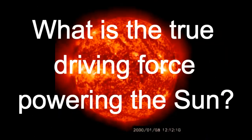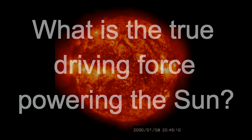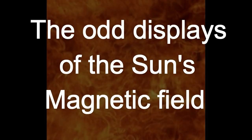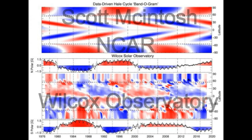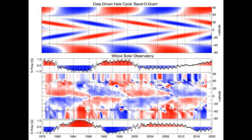What is the true driving force power in the sun? And the odd displays of the sun's magnetic field. If we peel back the fiery surface of the sun, we see the magnetic fields that we know are there by what Scott McIntosh of NCAR and the Wilcox Observatory show us. If you see these, this is how the magnetic field of the sun flips and how it operates in a very strange fashion.